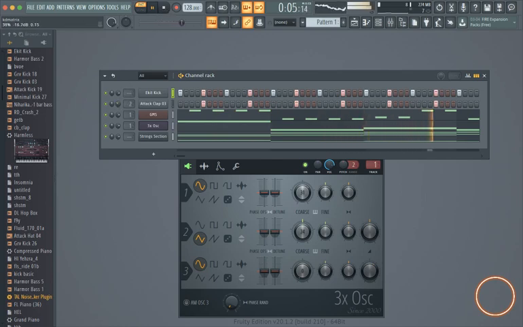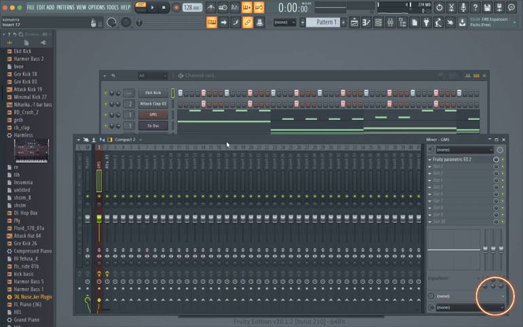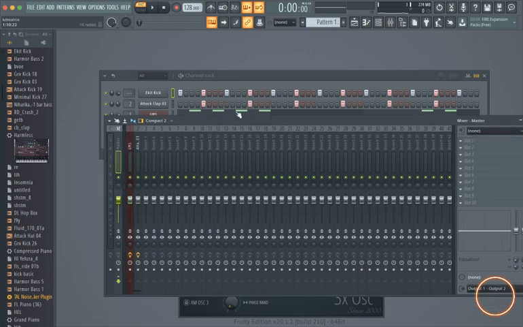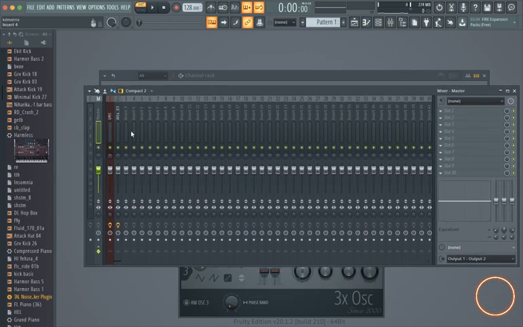Clap needs to be turned back down again. Now, you can see over here, this is your CPU, but we're not going to get into that yet. Okay, so if we go to the master, these are all your channels, by the way. For those of you that have never used the mixer before, this is your peak meter. It tells you if you're about to distort. You don't want that going over 0.